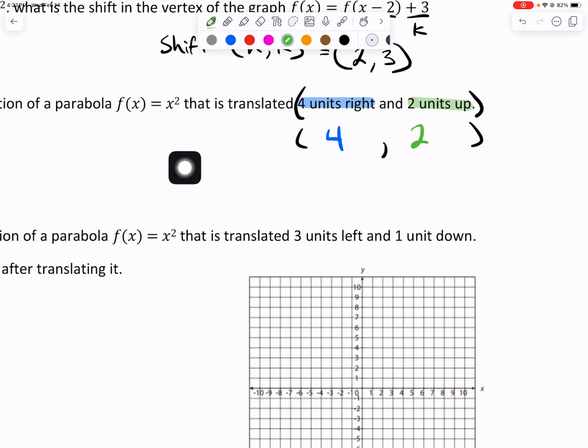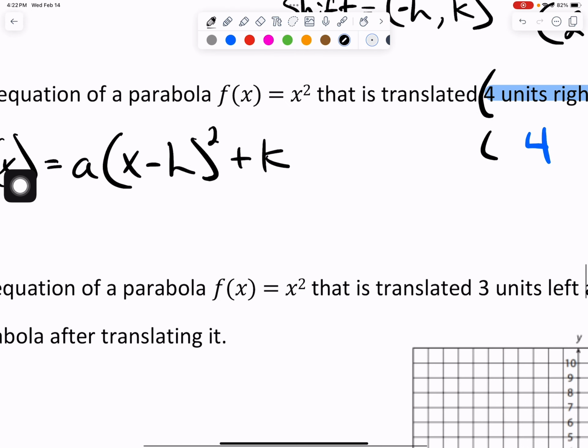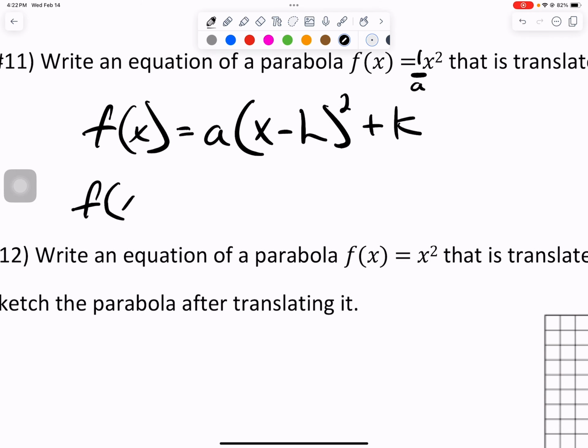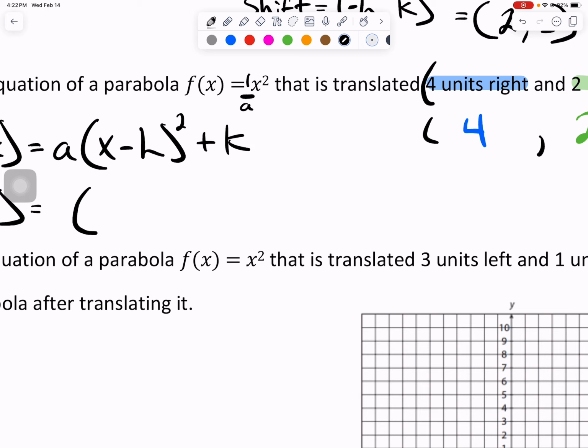Wonderful. So now we know what the shift equals, and we need to write the function. Again, we're going to write the equation. My bad on that. So let's just do f of x equals, because that's how your quiz has it. But again, f of x is y. If that equals a, open your parentheses, and our formula is going to look like this: x minus h, close it, square it, plus k. Your f of x equals x squared, that's your a value, which is 1. So we can just put f of x equals, we don't need to write the 1. If you're more comfortable putting it in, feel free. I'm sure your teacher's not going to mind too much, but if you're taking a standardized test and have to circle a response, understand that that 1 will not be there.